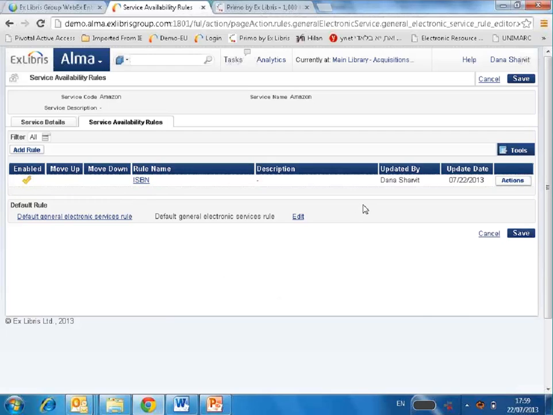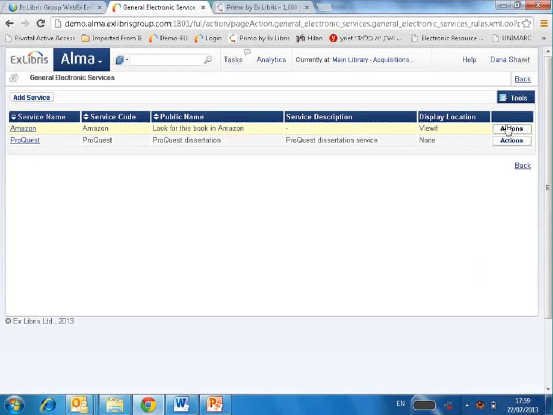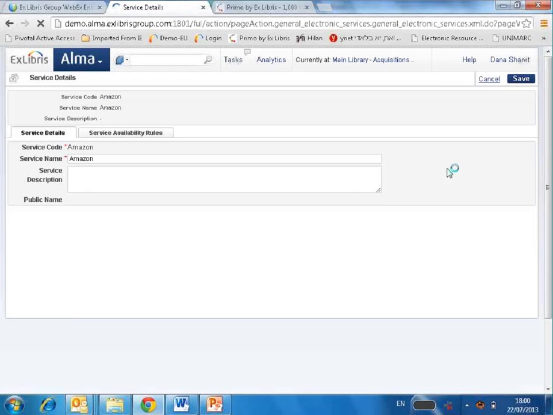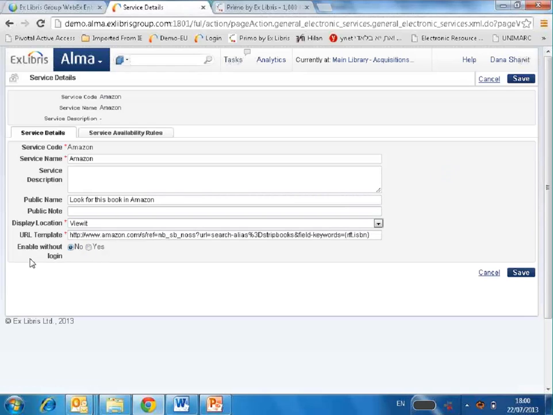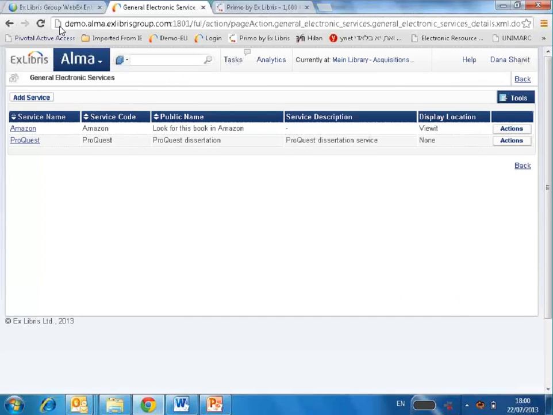Okay, ISBN, it requires an ISBN. Okay, I want to enable it without login. Okay, I don't have to be logged in order to see this service.